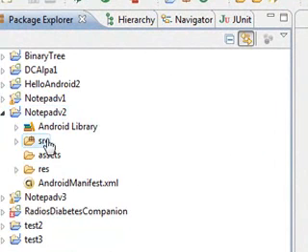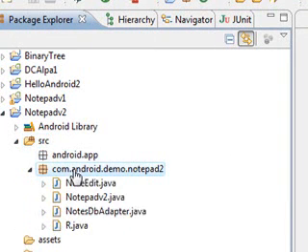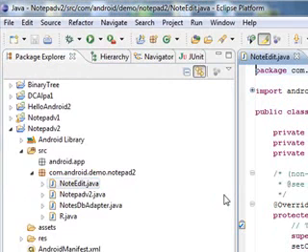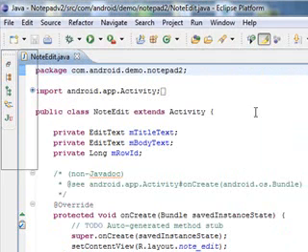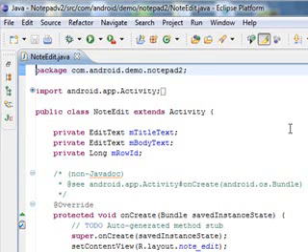Now the first thing we're going to do is go into Note Edit, and we are going to make this a more production grade kind of program. That's what they basically have you do. If you played around with exercise 2 in either your emulator or your G1, what you probably found is that if you hit the back button, it crashes and things like that. And this exercise 3 resolves some of those things.